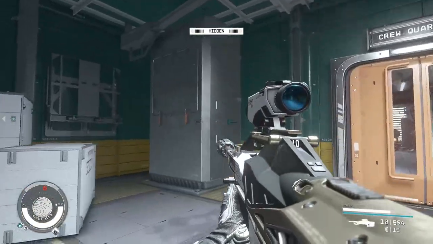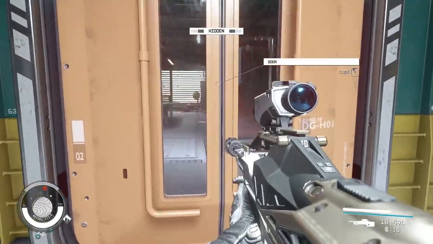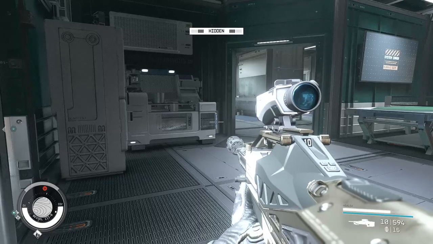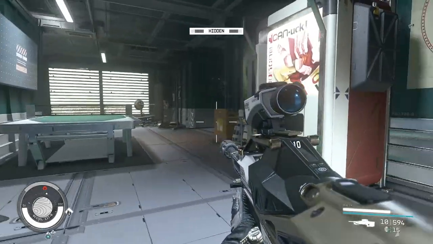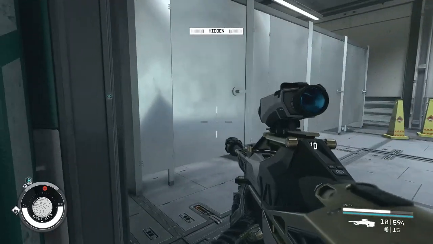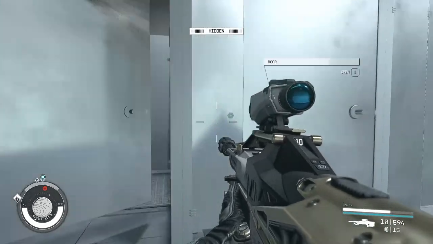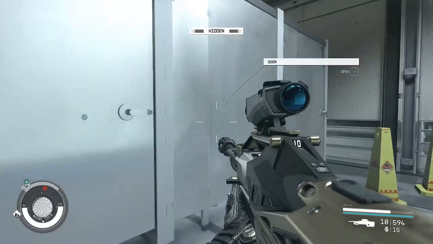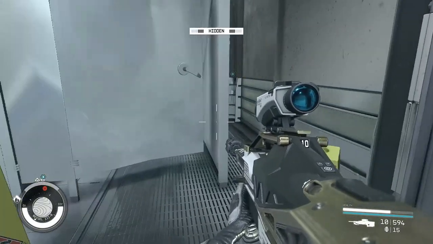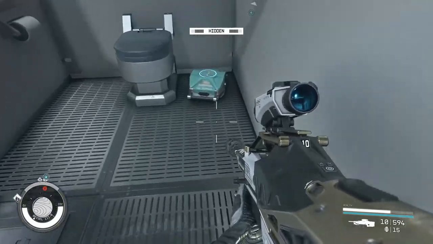Collection, crew quarters. Well, let's go crew quarters first, Lemon Pest. Okay, see if there's anybody in here. Hello? Hello? Any bods? Anybody in the loo? Okay. Nope. Ooh, hello. Thank you.